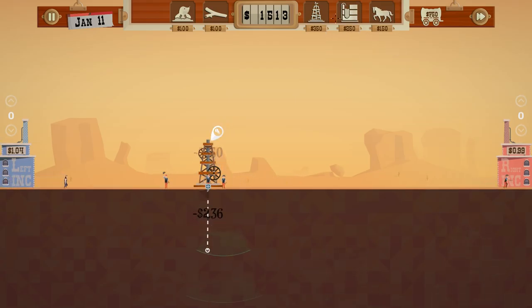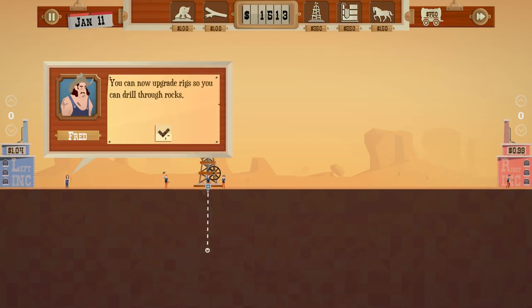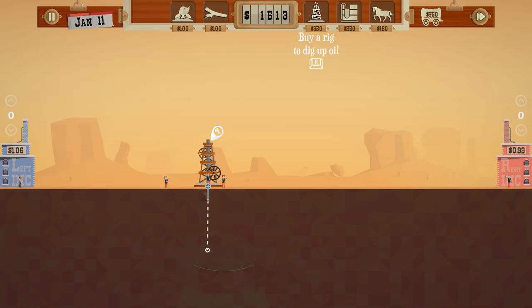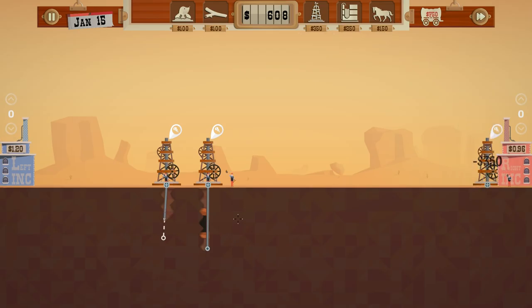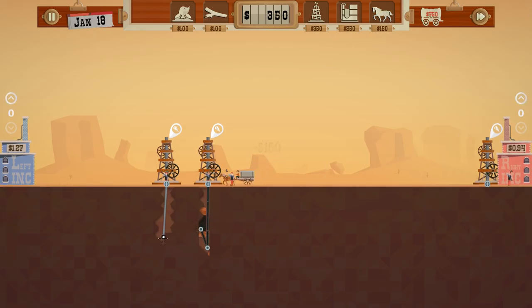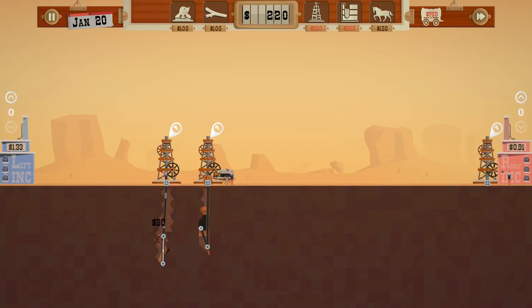All right, first guy right there. Let's dig straight down. Cool, you can now upgrade your rig so you can drill through rocks. That's right. One guy over there, too. Okay. Let's just take all three of them. Oh, my God, so many. Oh, you overshot this one a little bit. That's okay. Let's just go back up. I gotta spend an extra $100 there. Nothing here. Okay, ooh, there was another one right there. Dang it, we could've... Oh, it's so dense!